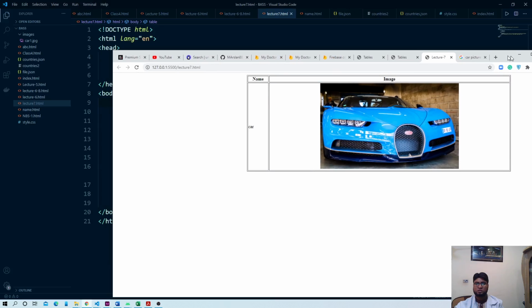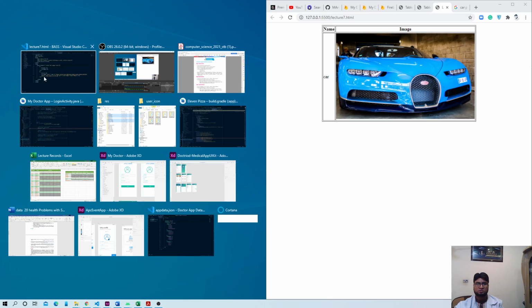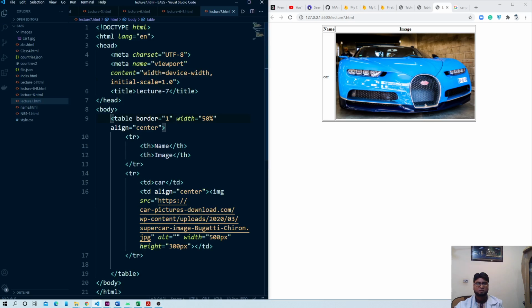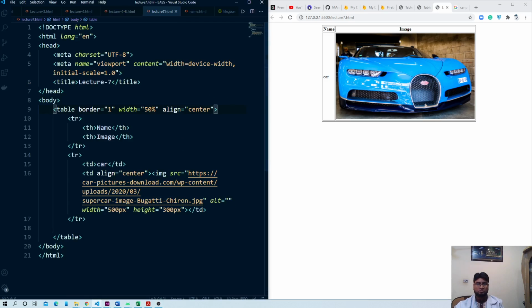Okay, now we are going to increase the size of this car text.